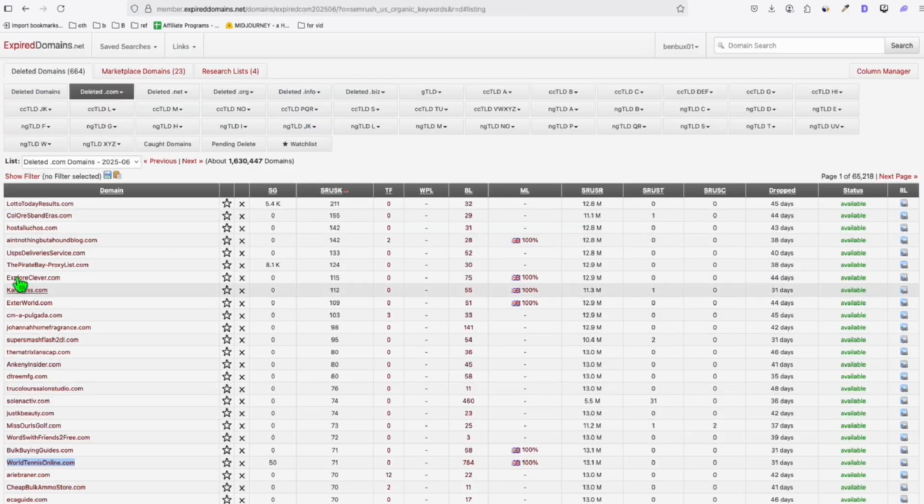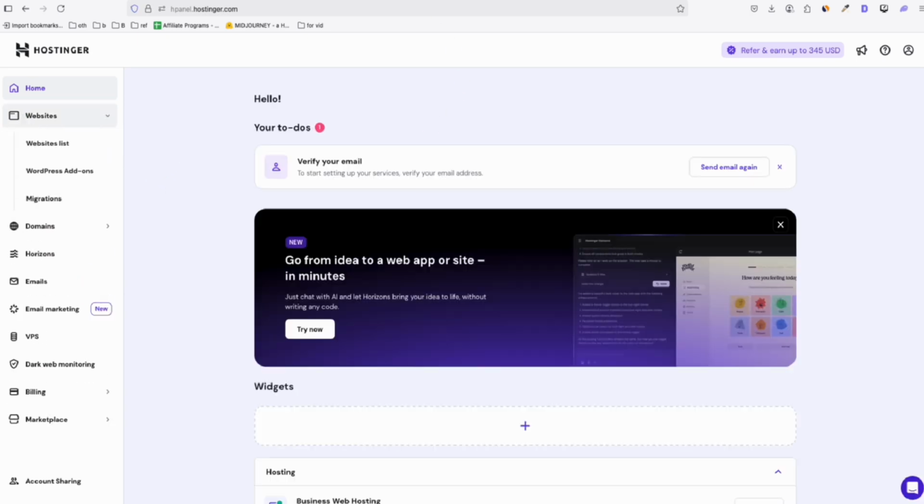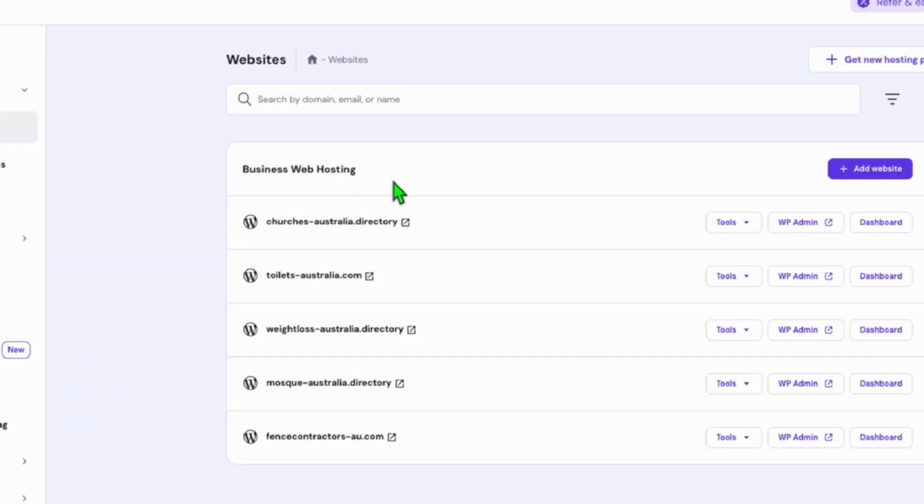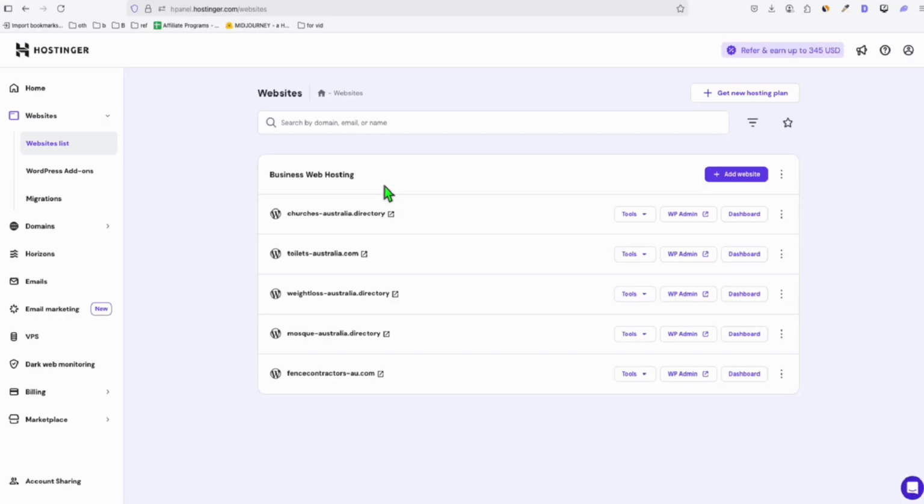And if you plan to create multiple expired domains right here, you can always head over to Hostinger and get the plan that, in my case, I'm using the business so I can host 50 websites in a single control panel. So I don't get confused, especially when you're going to rebuild multiple expired domains. And what's good about this, each domain here, even though they're in one account, they have different IPs. So if you're planning to do PBN or private blog network, where you want to create backlinks using expired domains, you can actually use Hostinger to host multiple expired domains here because they will generate different IPs for each website, which is, you know, really helpful. You don't need to sign up for different accounts.